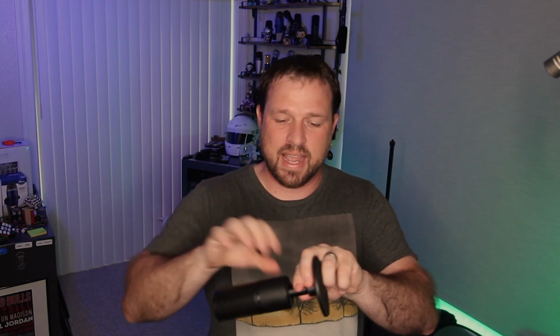Now the microphone itself can mount onto boom arms or shock mounts or other things like that. As you'll see, I'll have it mounted to a stand later on. What I do like about the design for Razer though is for those of you that are going to mount this on the desk, the stand is very sturdy. It's got some weight to it. Again, I'll get you actual numbers here in a little bit, and it's flexible.